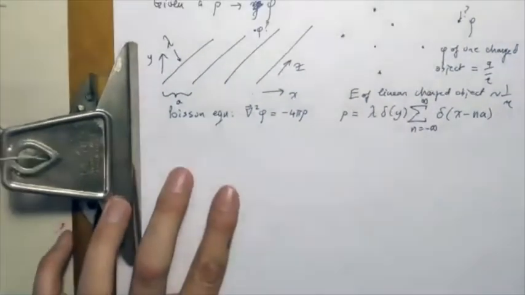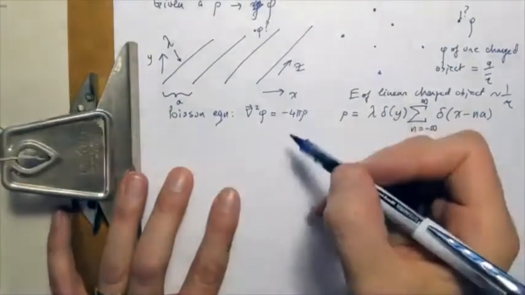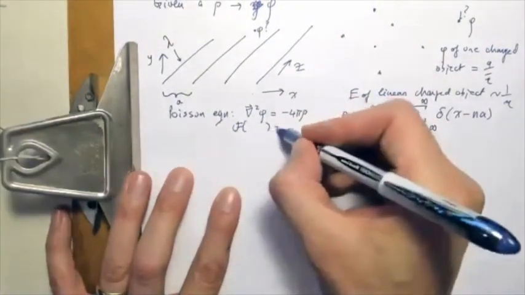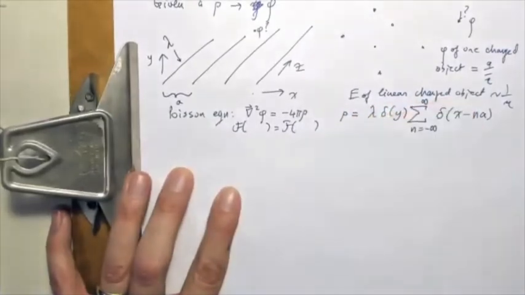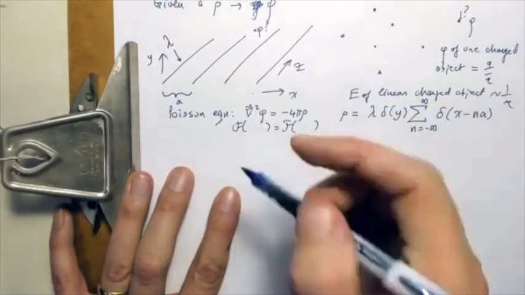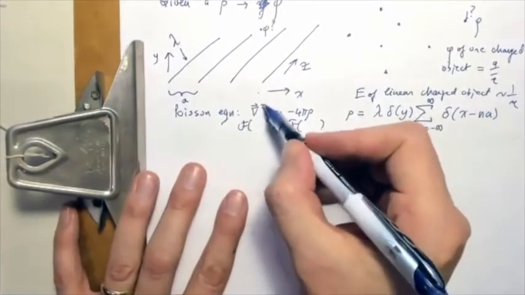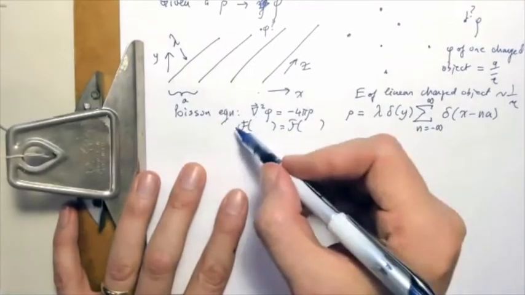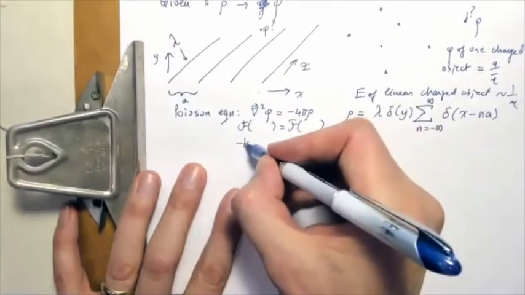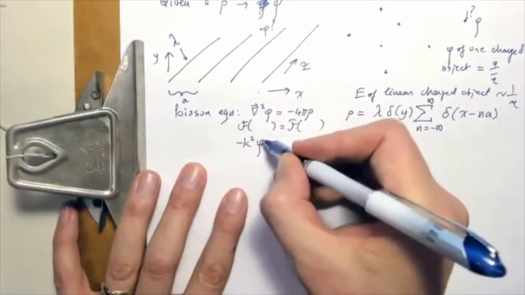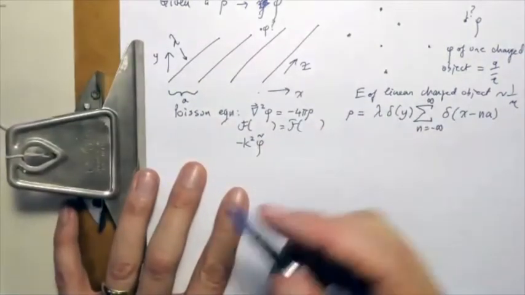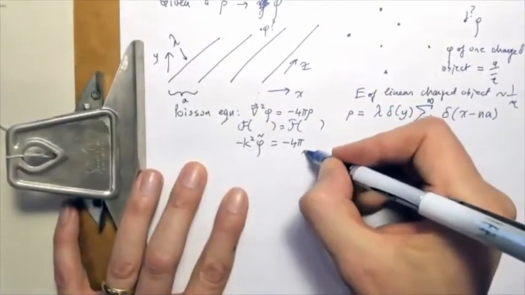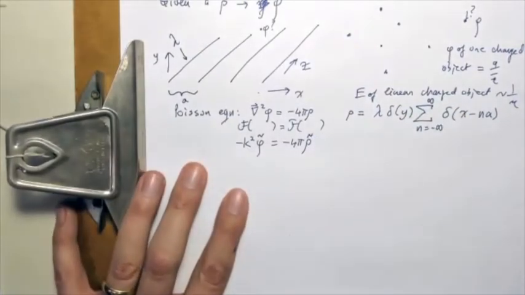Okay, so this is where the Fourier transform is super useful. We'll take the Fourier transform of this equation, equal to the Fourier transform of the right side, and then we invert it. Taking the nabla operator twice, you get a minus k squared out. So we get minus k squared times the Fourier transform of the potential, equals minus 4 pi times the Fourier transform of rho.